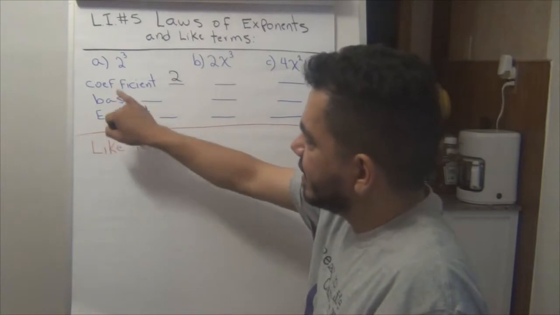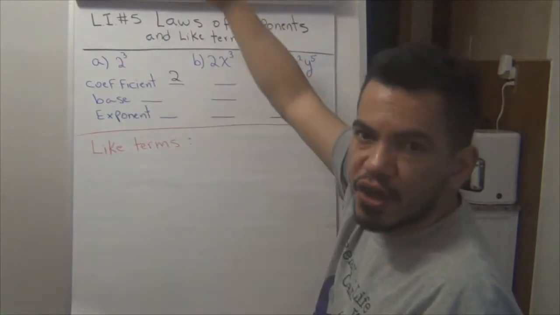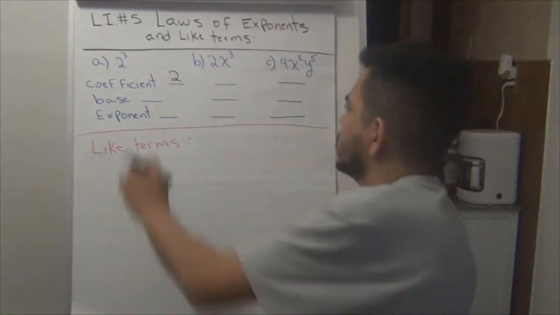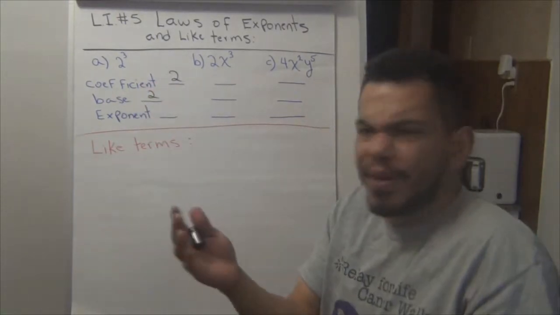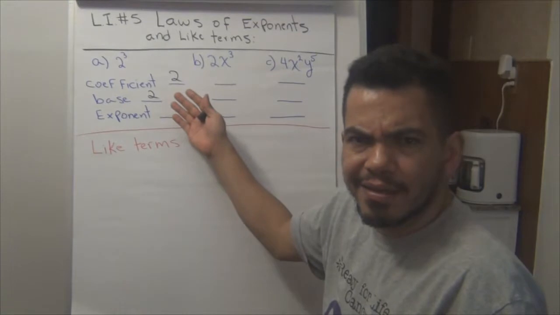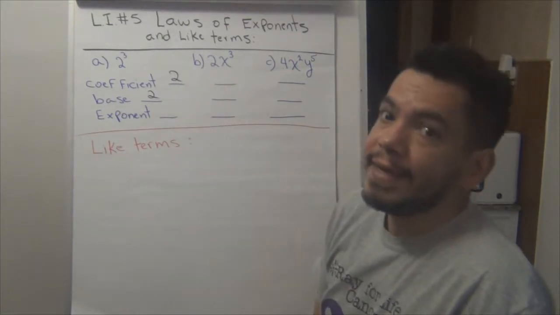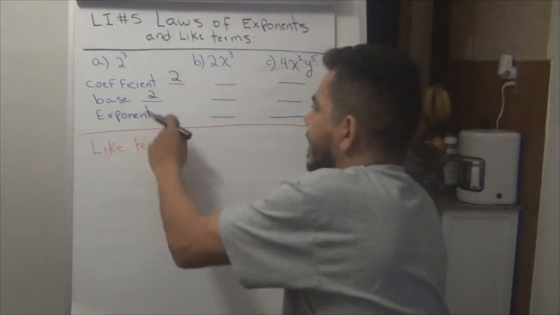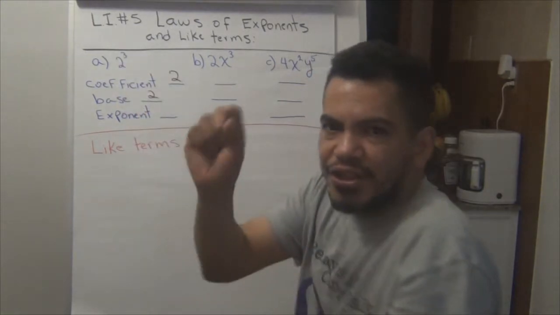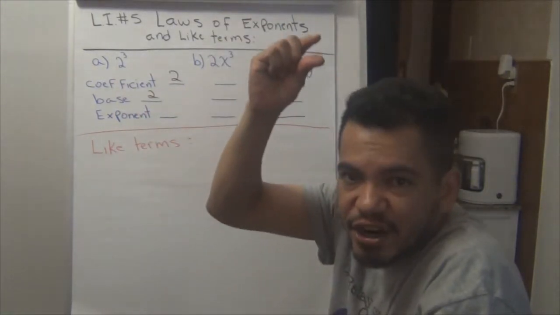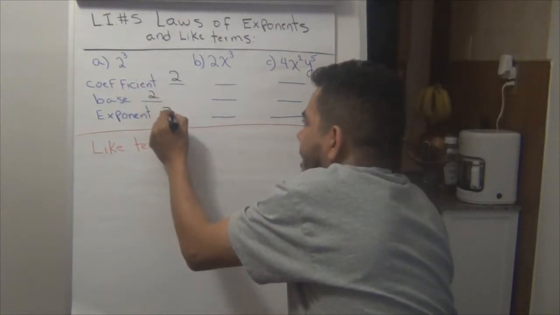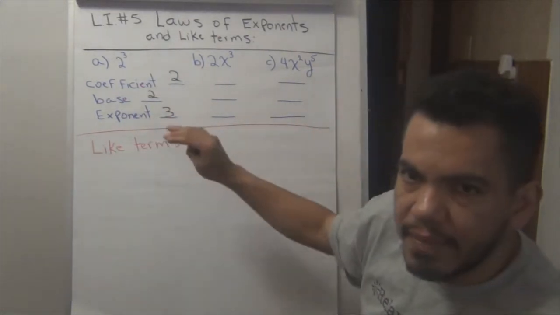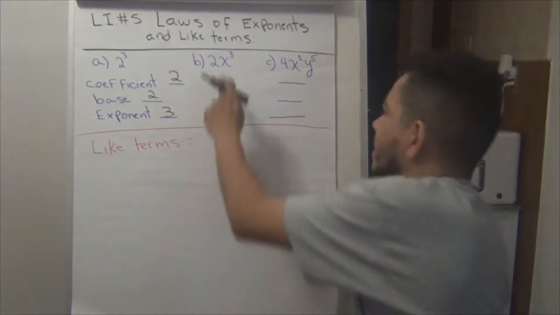The base is the number that is being raised to the whatever exponent. So the base is 2. Whoa, like, the base and the coefficient are the same? Yeah. The exponent is the little number on top, it's like your conscience. It is this little 3 right here. Okay? With that in mind, let's move on to the next one.